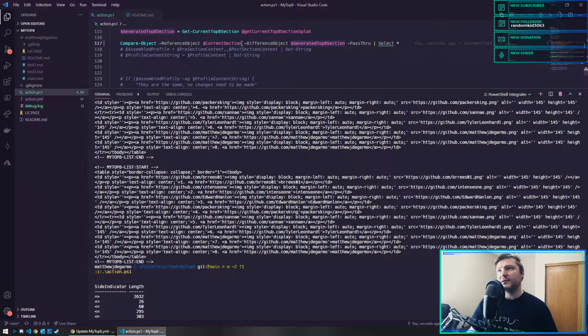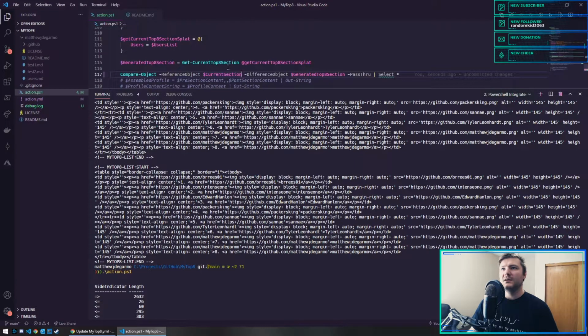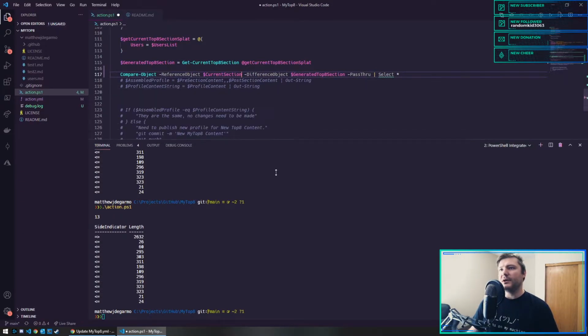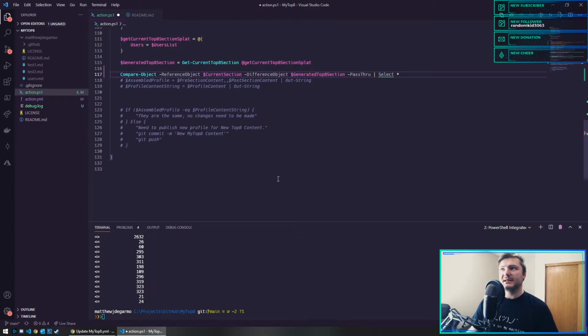I wonder. Let me look at something. Current section dot count. Okay, 13. Yeah, I want to maybe compare them as a single string. So remember, right now I'm comparing arrays. I'm comparing like 13 lines at a time.